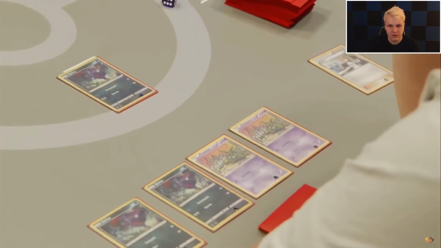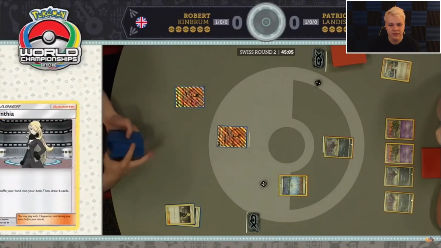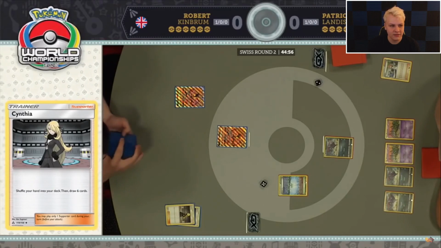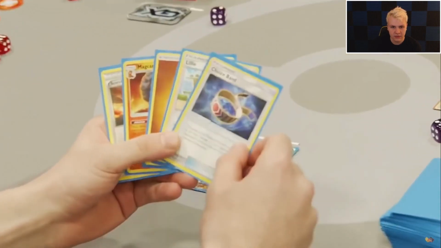Patrick top decks Buzzwole, benches Buzzwole. He has Guzma's in hand, and I think he has a Cynthia. Yeah, there's another Cynthia. Just want to see an energy here from Robert. All we want. Just an energy. Come on. Not that hard. The jet punching started. There we go.